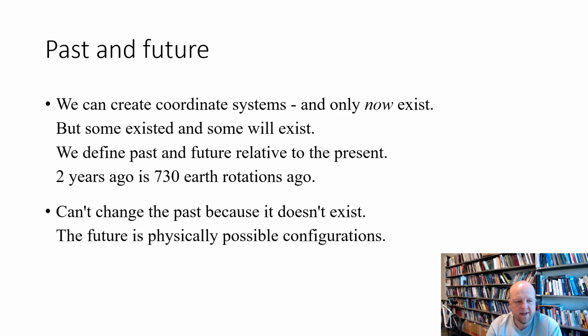But we can't change the past, and the explanation for the presentist is that it doesn't exist. There's nowhere to go to change the past. Hypothetically, an eternalist could say we can move around in a block universe and change the past. That doesn't make sense for the presentist, because it doesn't exist. And the future doesn't exist either. It's just a way of expressing that what exists in the now can be configured in different ways. So there are different physical ways of changing, and some of those might be actualized to become the new now. We call that the future, but it's just these different physical ways of configuring or making something happen in the one existing universe.